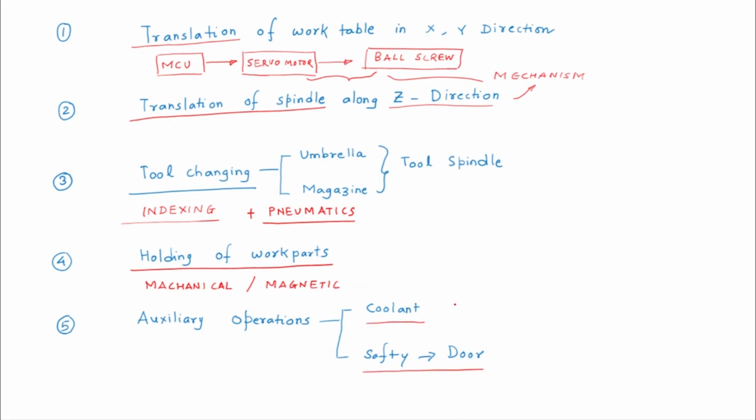To operate the coolant, we may need to have a hydraulic pump and motor arrangement. For the safety or the automatic opening and closing, we may again need a mechanical arrangement. So if you look at the variety of requirements, we can notice that we need a single mechanism, or we may need a combination of mechanisms which we are combining together to get the required operations done. And the combination of all these mechanisms is called the machine.